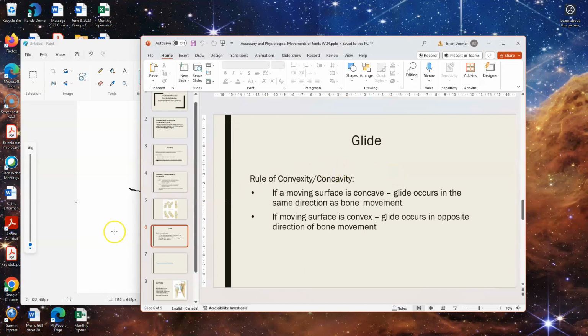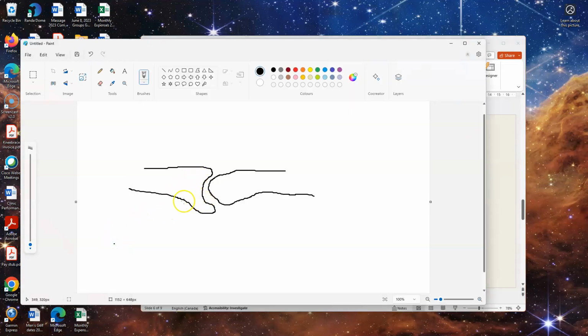So we can see here, we've got our concavity. What we're saying is that if this bone here, we'll call this bone 1, and we'll call this bone 2, we can say that bone 2, when it moves, because it's concave, if we move this bone superior this way, the concavity will also move superiorly, the convexity will move the same direction as the concavity. Oh my goodness, sorry gang. The concavity will move in the same direction as the convexity.